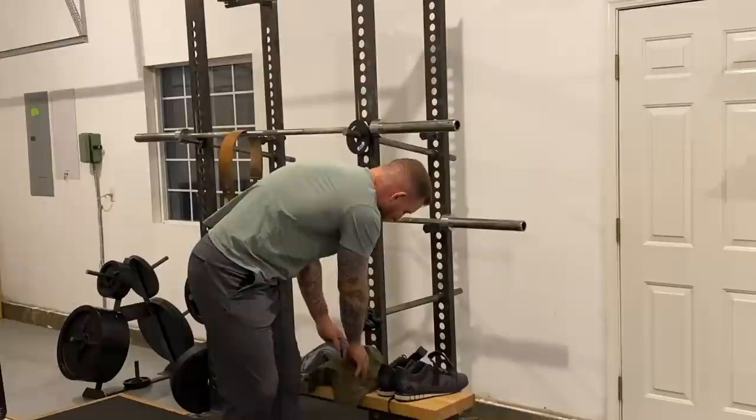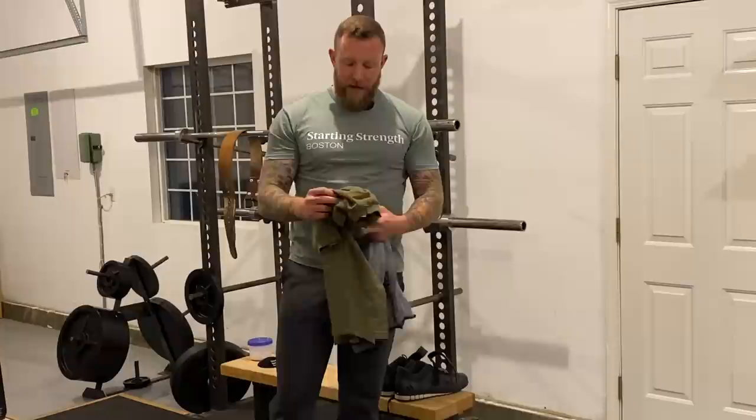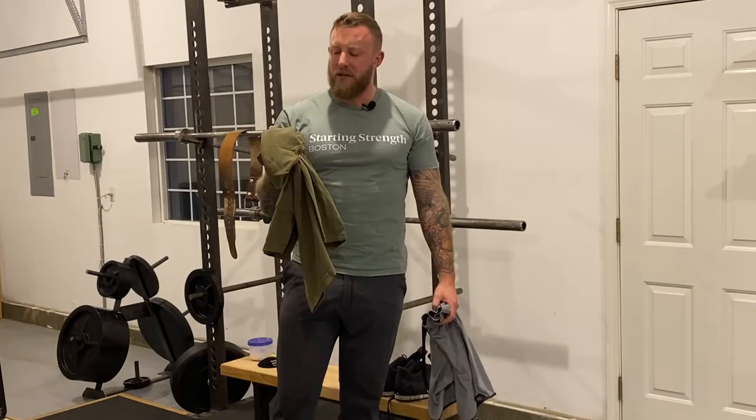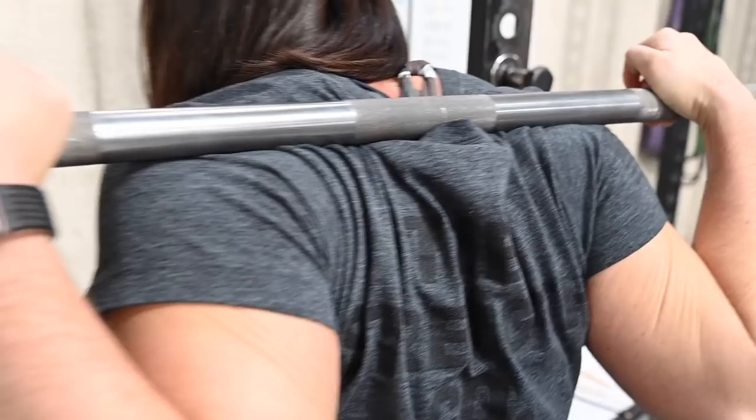You will also need the proper clothing. Purchase some shorts or pants that are stretchy and will not impinge your movement, and purchase a 100% cotton shirt. This is an American All-Style shirt — it's three or five dollars at the five-or-ten warehouse. Something thick, uncomfortable cotton. This will help ensure that the bar is secured on your back. Don't buy the poly blends or the shiny performance wear — they're too slippery and they're not for Starting Strength.